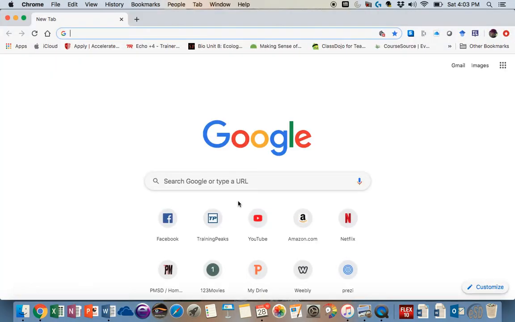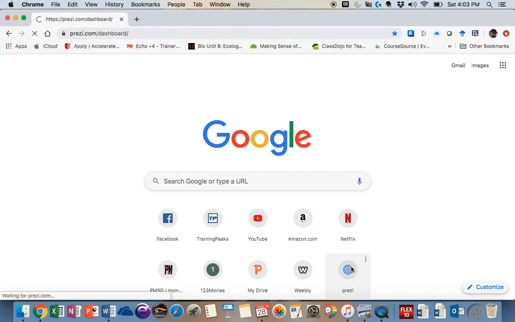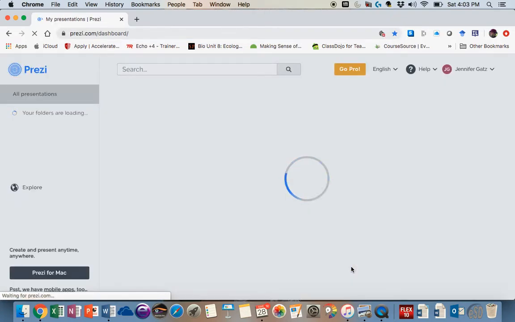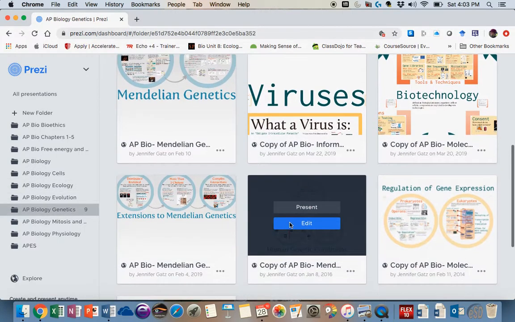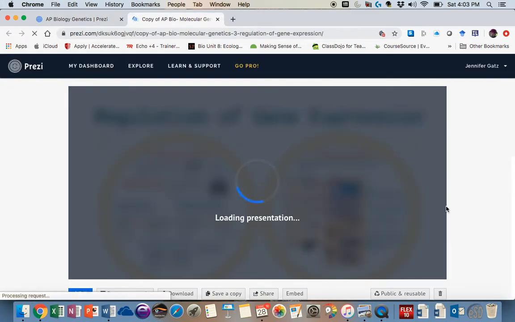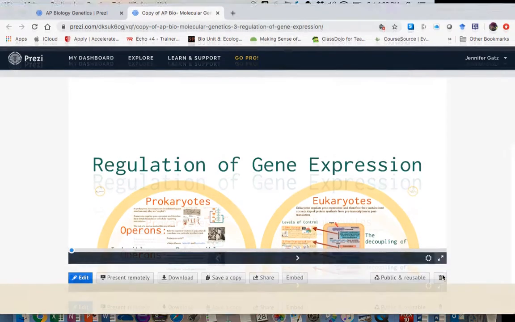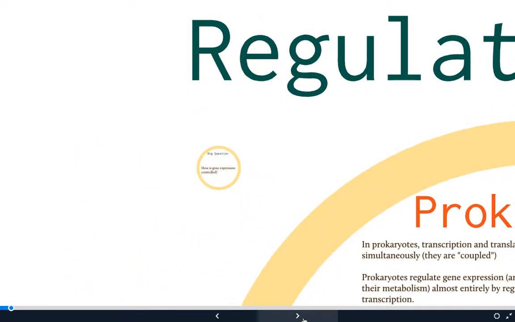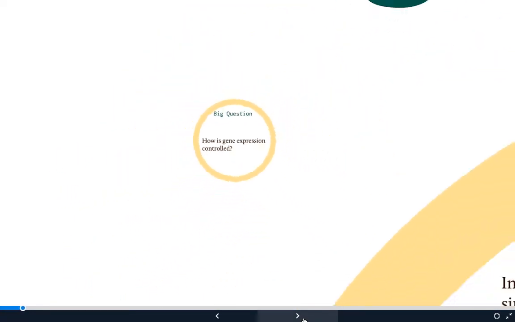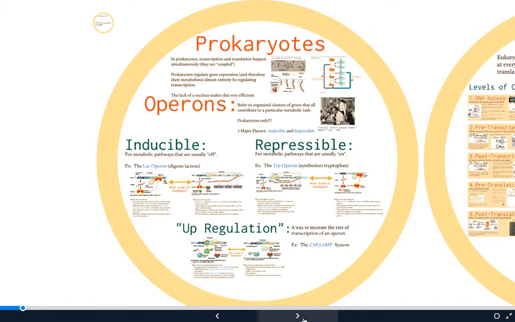This way when you pull up your stuff, whatever it may be, like if I'm recording myself on full screen, then I already have this open. So sorry that you have to look at all of my files here. But this will be the next Prezi that I actually record. So I'll probably do an introduction to the students and open it up this way. And so now it's on full screen, and I will go through my presentation, teaching them just like I would in the classroom. And they can't see me, they're just hearing my voice.